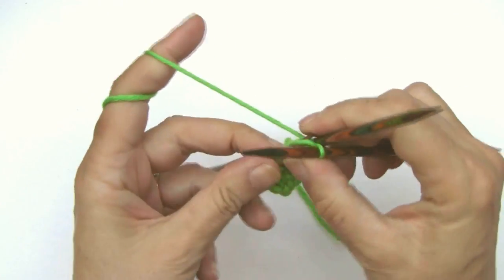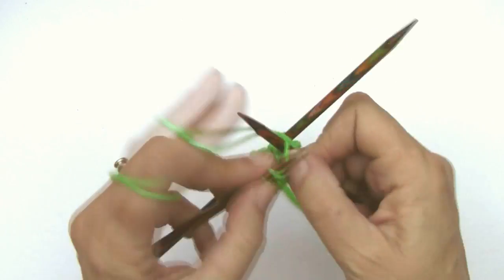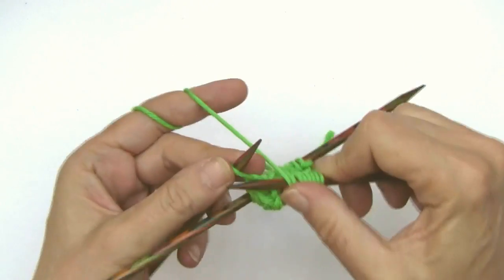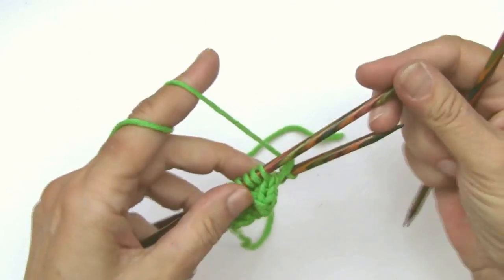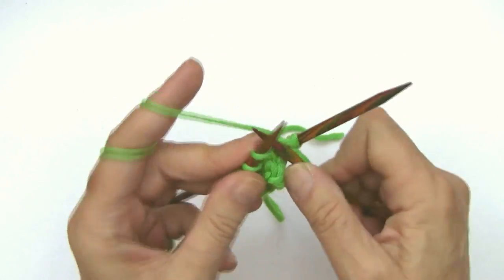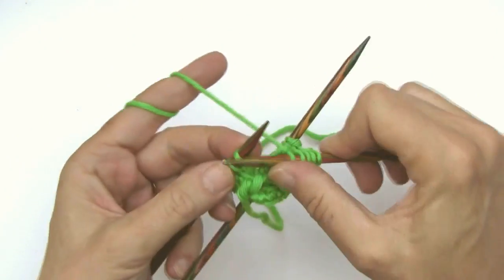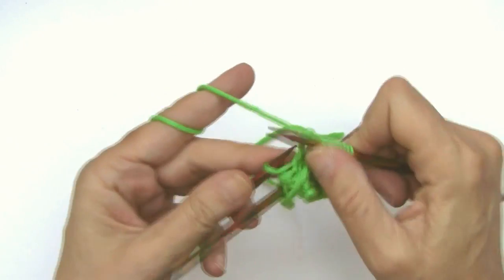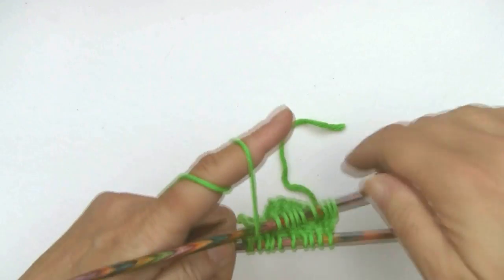And doubling every third stitch. Knit 3, yarn over, knit 3, yarn over, knit 3, yarn over, knit 3, yarn over, and once again knit 3, yarn over. Always pay attention not to lose the last yarn over on the needle.